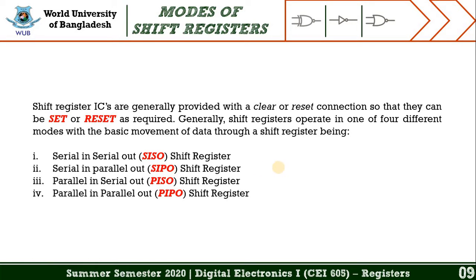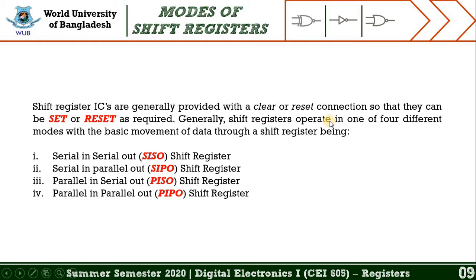As I said in the previous slide, we need to learn the design mechanism, but before going to the design mechanism we need to learn some of the modes of shift registers. So this slide represents the modes of shift register. So let's begin. Shift register ICs are generally provided with a clear or reset connection so that they can be set or reset as required.